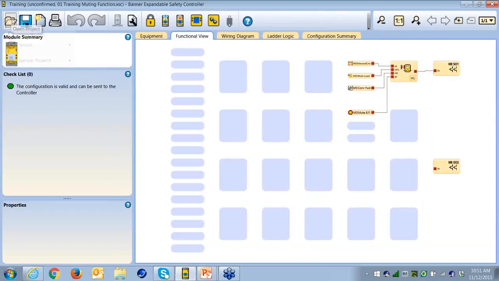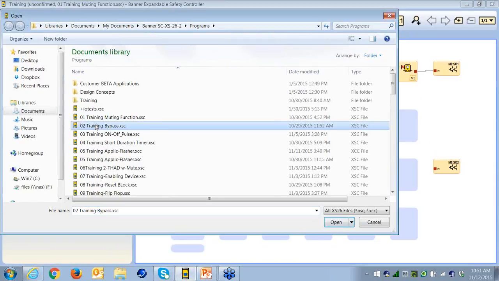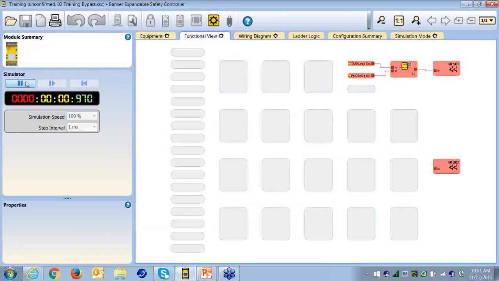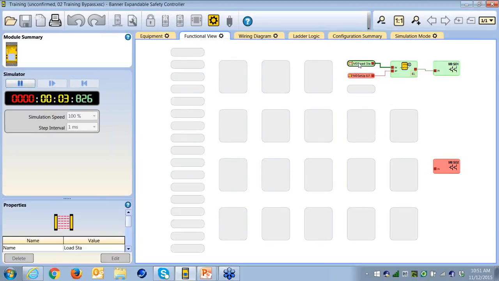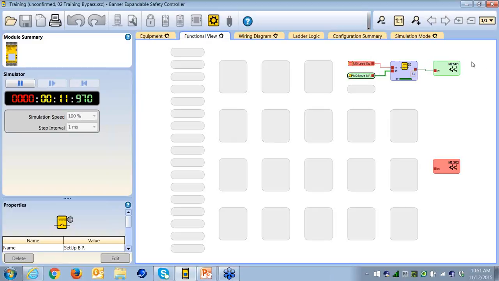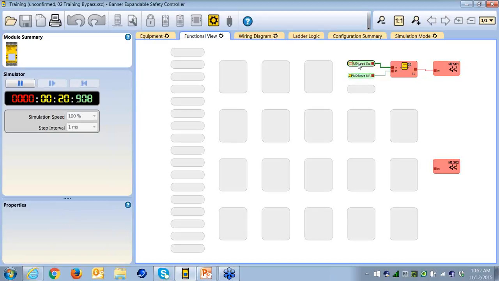Okay, we'll stop the former simulation, open the next project, and here's my bypass. And again, this one will be a little bit anticlimactic, but it will show you a feature that we're going to use in one of the tricks sections. Here again, the input is high, normal. Okay, it goes off. I go to my manual override. Again, here's my timer. I check the both off, drive off, and you can see that the output turned off.